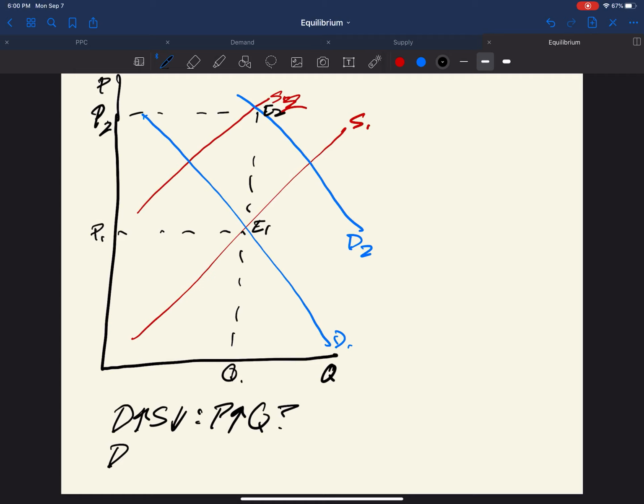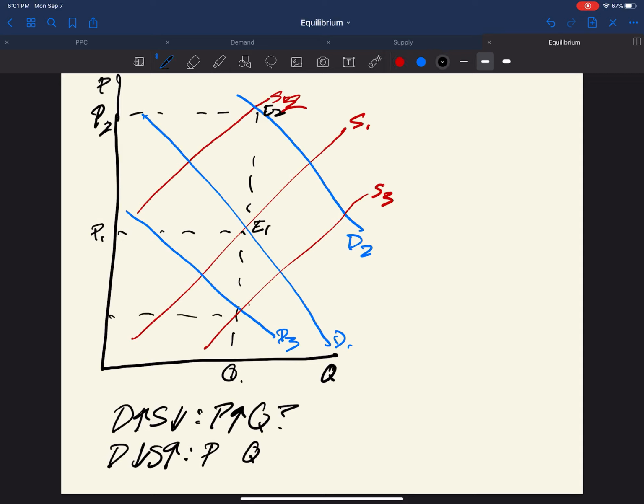All right. But you also now have enough information to do the opposite here. Demand decrease and supply increases. Well, let's ultimately figure this out. So let's say that again, demand decreases and supply is going to increase. So drawing in the relevant ant trails. 3. Price decreases and quantity is indeterminate.